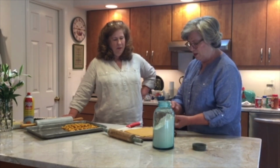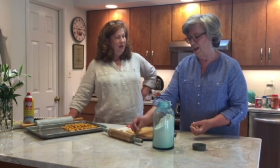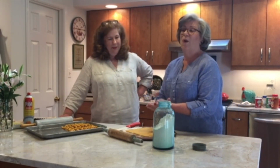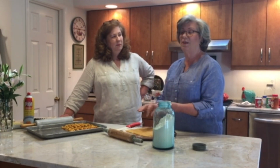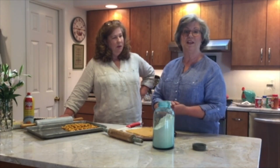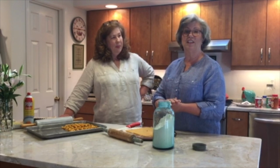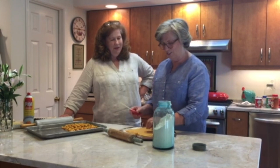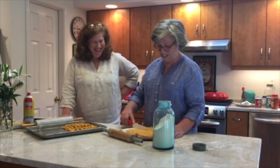You can cut them in little squares and then lay them out on the tray. That'd be kind of elegant, wouldn't it? It's a good hors d'oeuvre for a dinner party. I've done that a couple of times. Or if you're having a football party and you're making chili, you can cut them in bigger squares and put them in a muffin tin, bake them, and then put the chili inside and serve them as an hors d'oeuvre. A little chili bowl, huh? Yeah, a little chili bowl. Not the same as Ben's Chili Bowl in Washington D.C., but it's pretty good.